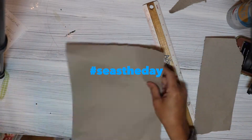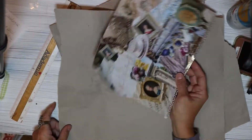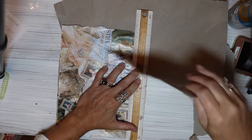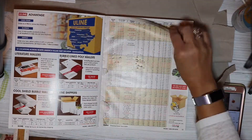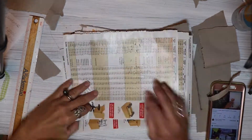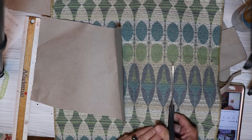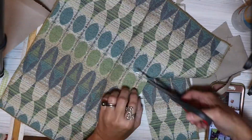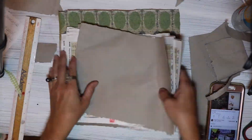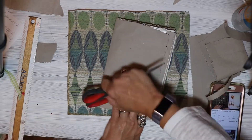This is for hashtag Seize the Day, my monthly collaboration — and this is an open collaboration. You are welcome to join in any time and you do not have to commit to joining every month. You can just do a collage for the month if you want. Each month I give a theme and a hashtag. This month I did not give prompts because the hashtag speaks for itself — it's hashtag S-E-A-S the day.